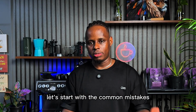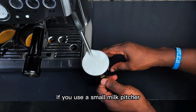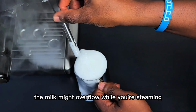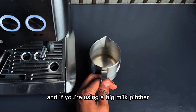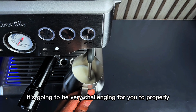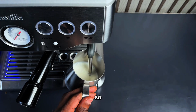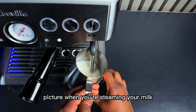Let's start with the common mistakes. Mistake number 1 is using the wrong size of milk pitcher. If you use a small milk pitcher while steaming a large amount of milk, the milk might overflow while you're steaming. And if you're using a big milk pitcher while steaming a small amount of milk, it's going to be very challenging for you to properly texture that milk. So make sure you're using the right size of milk pitcher when you're steaming your milk.